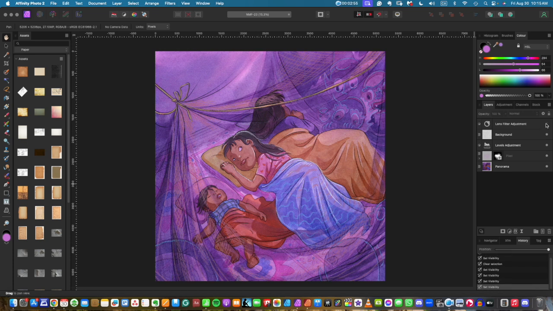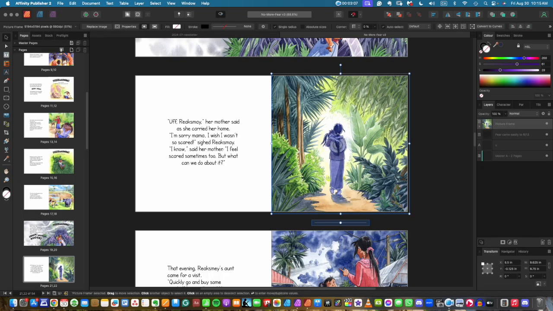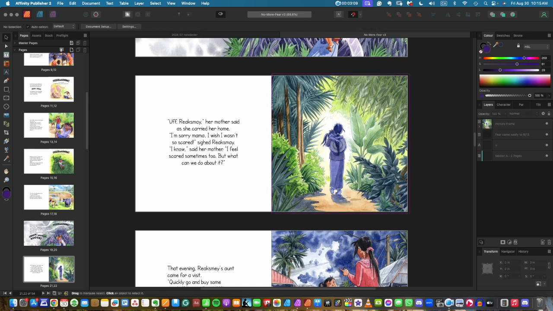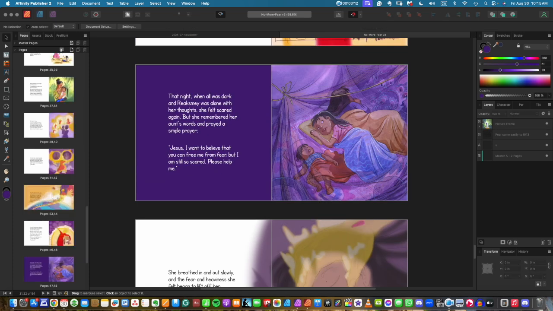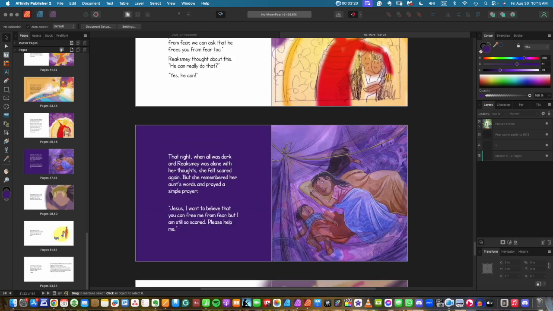Then I thought, oh, it's just too pink, so I made it sort of blue. Those are the kind of edits that I do in Affinity Photo. Once that's done, I put the JPEG into this file. We have 54 pages in this book, which is quite a lot, actually.